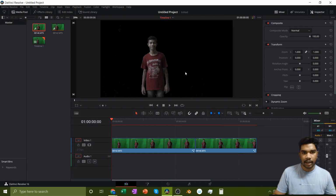Now when you put a background here, it will seem a bit more fine, and you need a lighting source. Here I didn't turn on any of the lights that we have. It was just a normal tube light here on the side in our home studio. So that's why the lighting is like this, and why it's cutting out a bit here also.